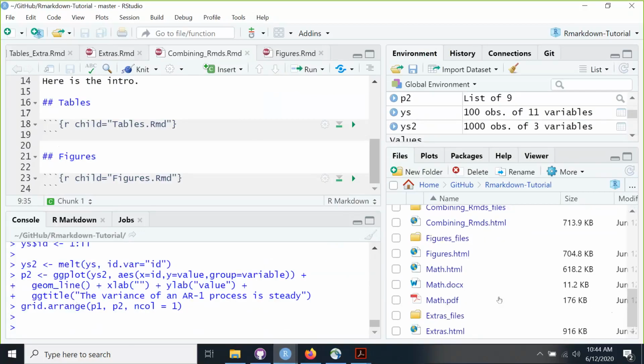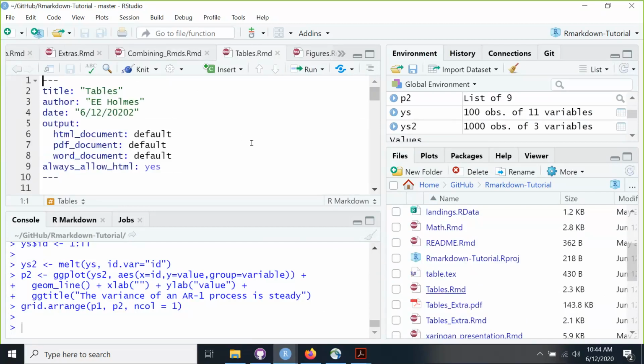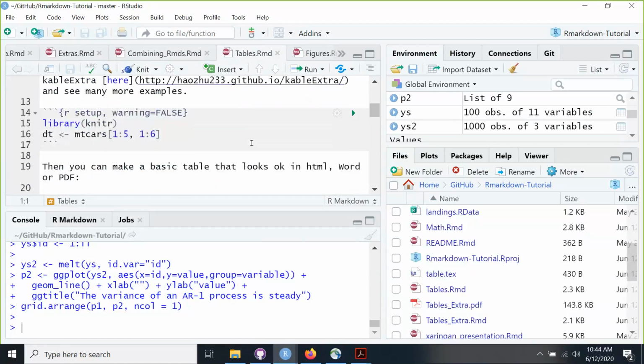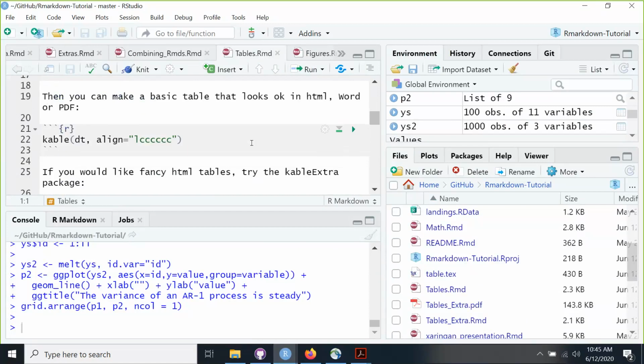Okay, so let's go to tables here. I'm going to start with the basic tables, and then I'm going to open up this kableExtra so you can see how to make them look nicer. Okay, so there are a few different ways you can make tables.